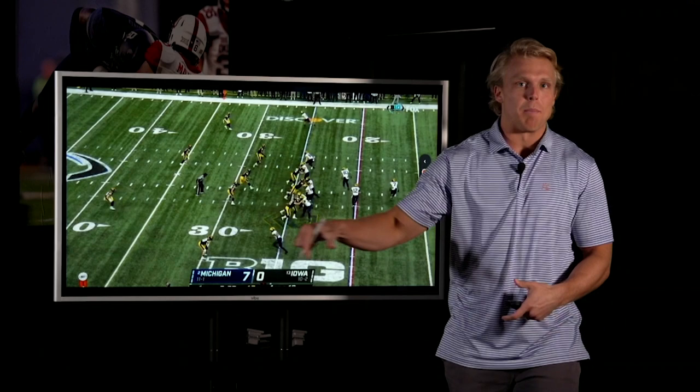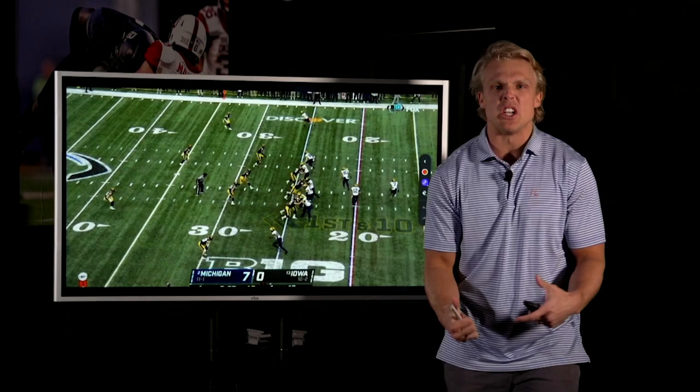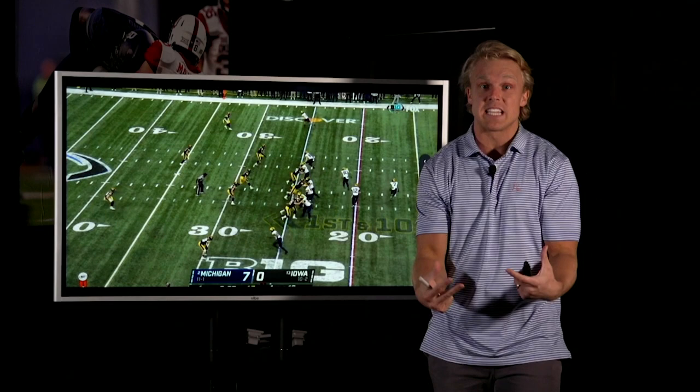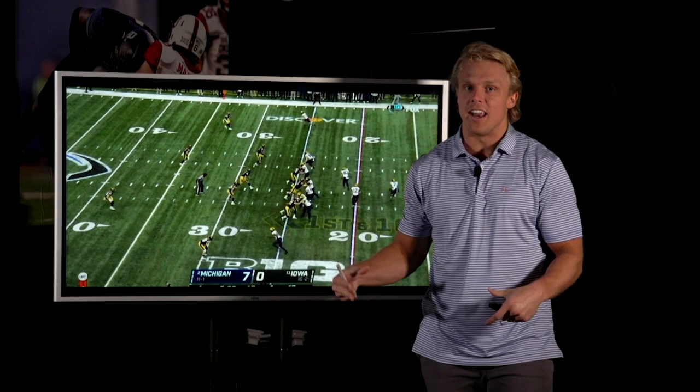So to recap, establish the trenches, play physical, have an attitude about yourself. That's what Miami's gonna do. Second, all those fast guys, all the guys they recruited from this great class at Miami that Mario Cristobal has now put together, Josh Gattis is going to take advantage of that. You're gonna see, like I said, a whole lot of speed and space.